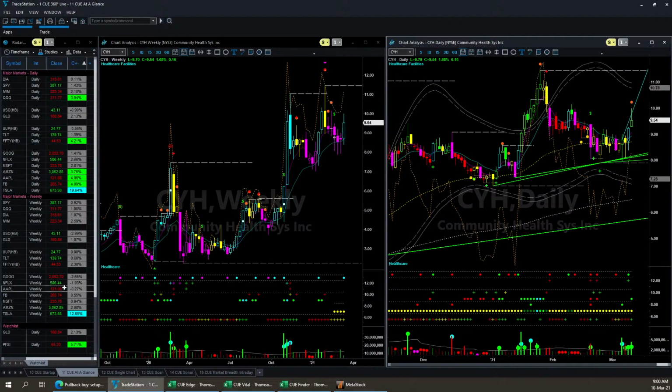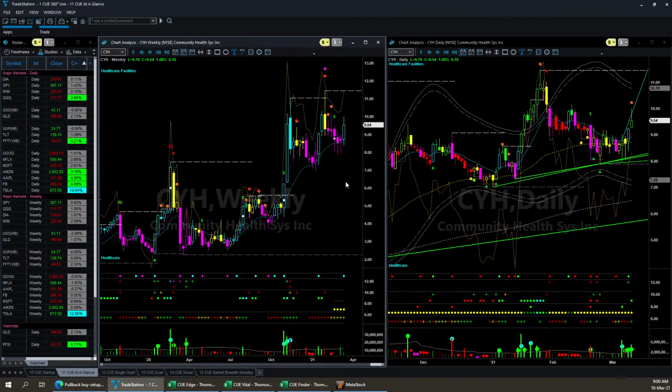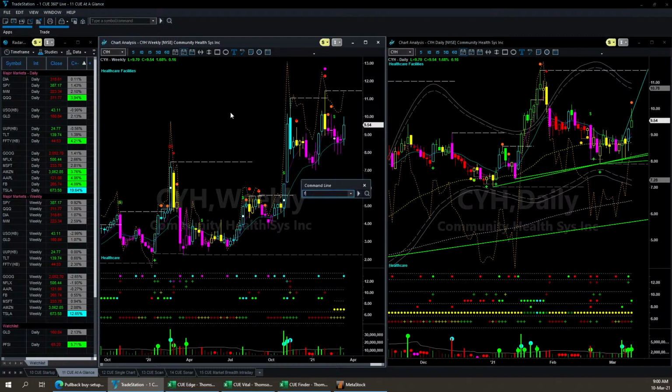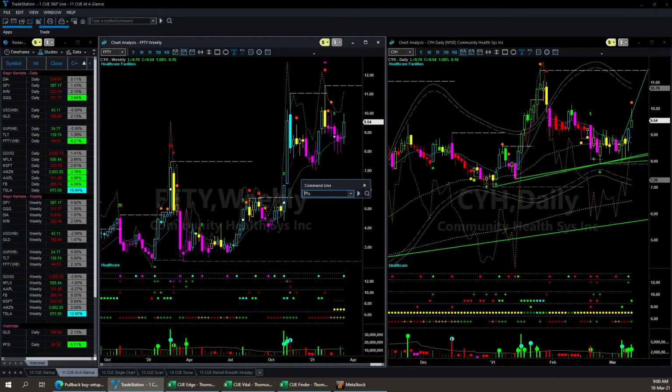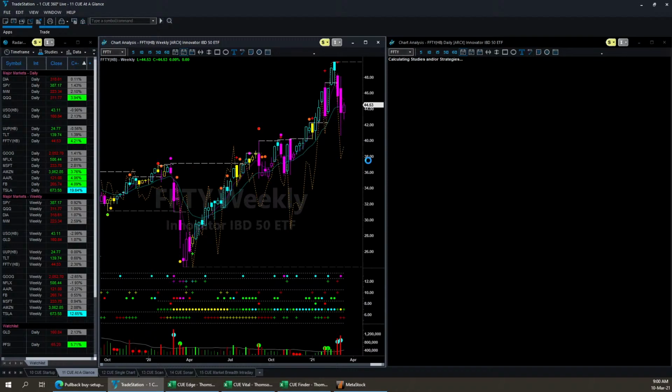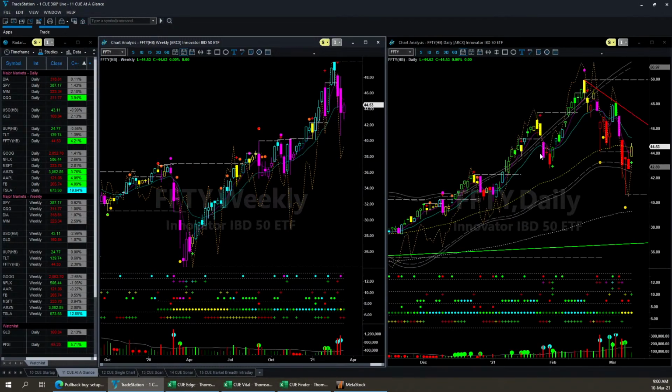Now let's look at some stocks and look at the bearish headwinds. Remember, I know we are at the 1 hour point, give me 5 more minutes. I think this may be of interest to you. We saw a number of bearish headwinds coming in multiple charts, and recently I shared in a tweet and showed that FFTY, the IBD 50 ETF, displayed a bearish headwind right at the top, and then it dropped significantly from there.